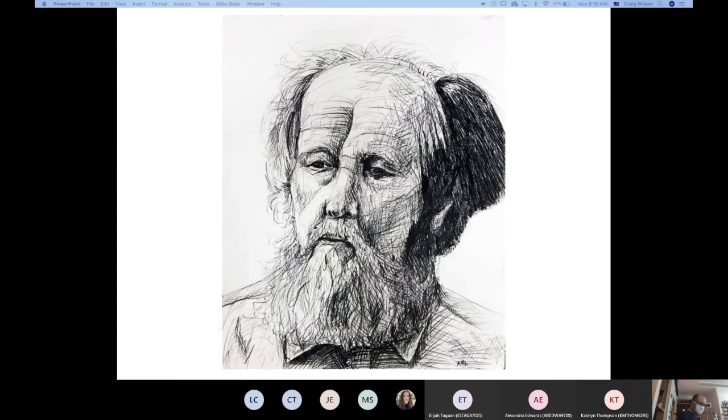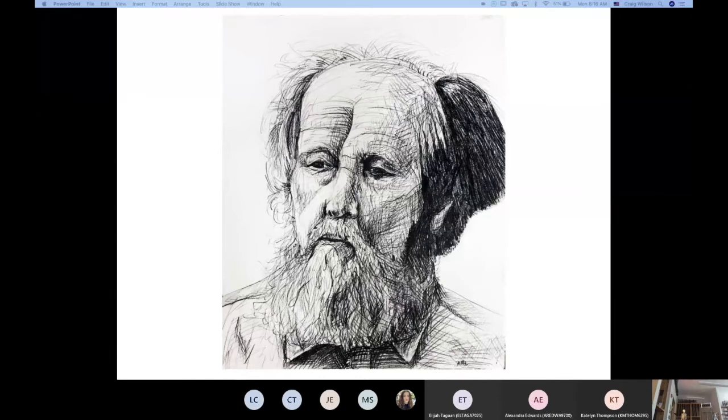So the first exercise we do in the life drawing class with value also employs hatching. This is an example of student work that employs hatching to create a sense of light and shadow. What we did was look up pictures of some of our heroes.